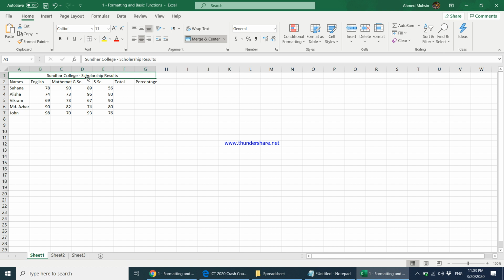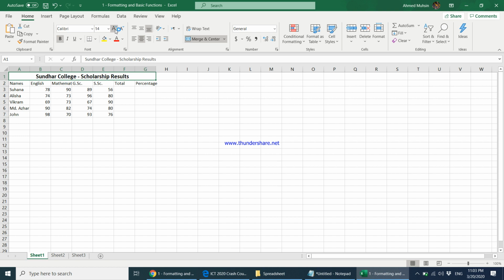Then since this is the heading, I'm going to make it bold, and I'm going to increase the font to 14. We can put a font color if you like as well. Okay, maybe we can go with something like dark blue. If you want, we can also make it underlined. Then over here, I'm going to do the same things for each of the column labels. Okay, so we have names, English, mathematics. These are column labels because they are kind of the heading of the column. Generally in our exam paper, they don't say heading of the column, they say labels of the column.